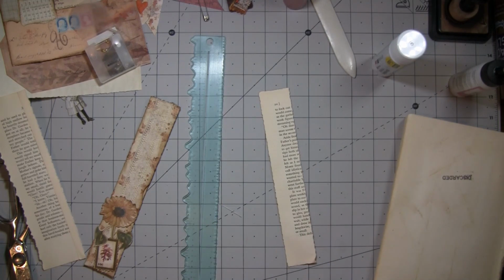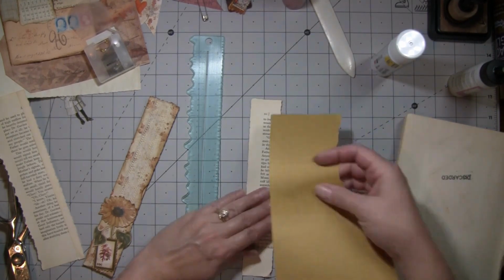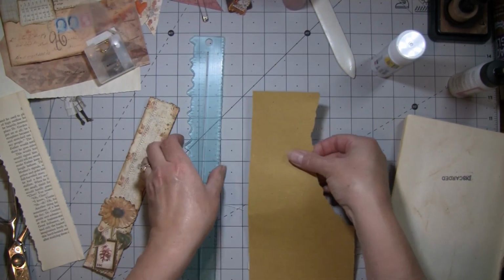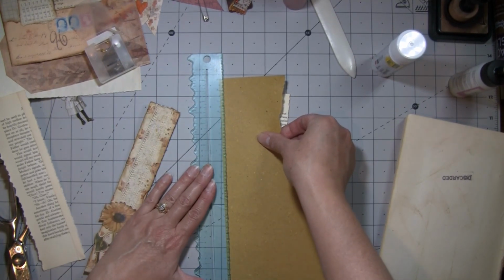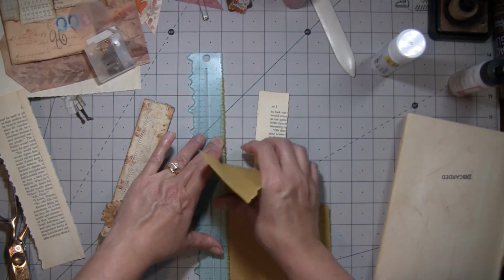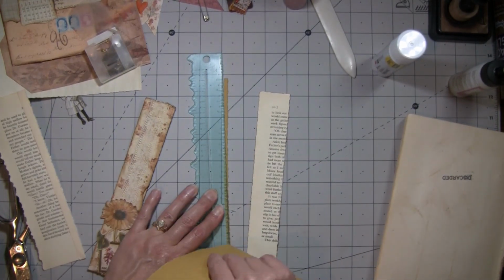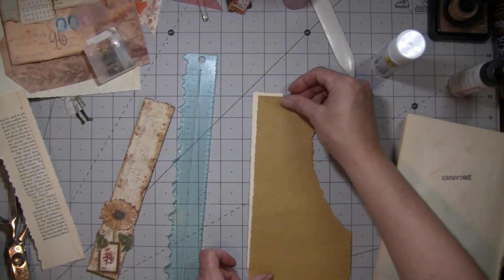I think we'll just put some straw paper since I have it right here. Let's take off an edge. It's long, long paper.